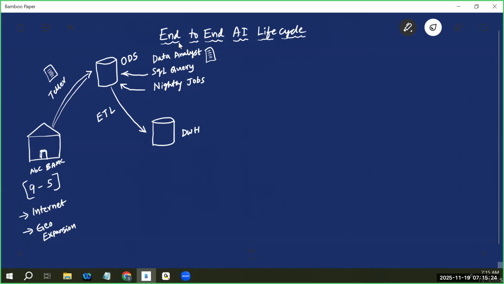Now, warehousing tables are similar to the ODS tables, but warehousing tables are decoupled. They are like the backup. Warehouse, as we say, is like a backup of your actual data. Now, when you are backing it up, I can now run my nightly jobs on my warehousing tables instead of running on the ODS tables. So there was a connection cut from the actual tables. The jobs were no longer running on the actual tables. We were not running the queries on the actual tables. All those things were run on the warehousing tables.